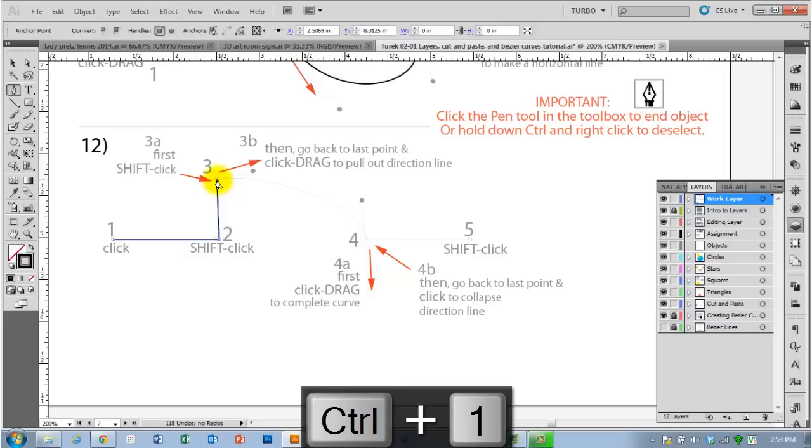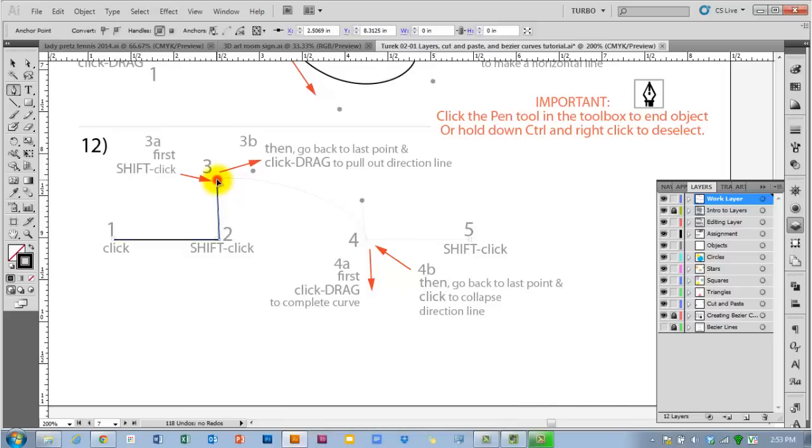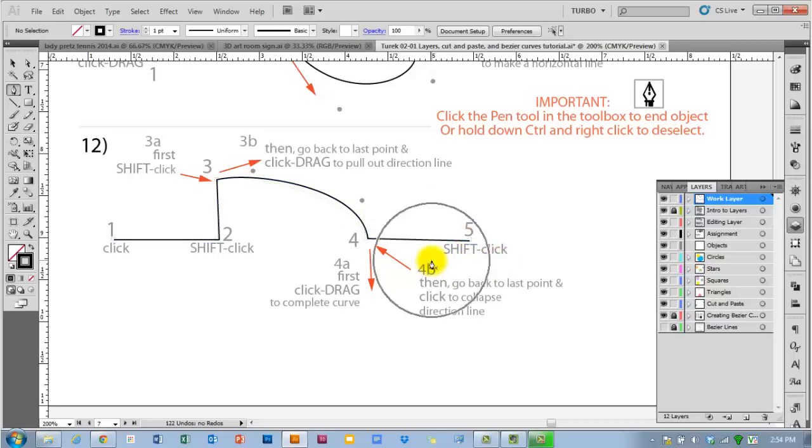But it changes appearance here to a little V shape. And I can click and drag out a handle, and that'll make a curved line for me. Okay? So that can be kind of frustrating for beginners. Just practice that. And then to make a straight line again, of course, click on it once to get rid of the handle, and then make a straight line. Okay? And then control click off of that.